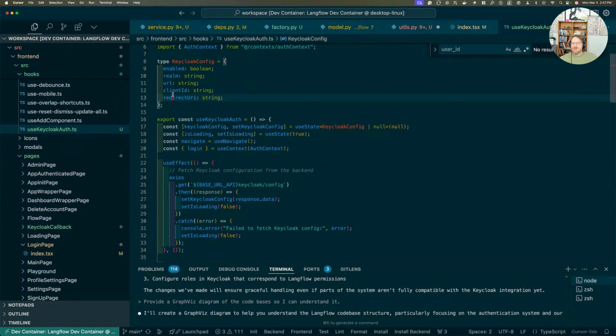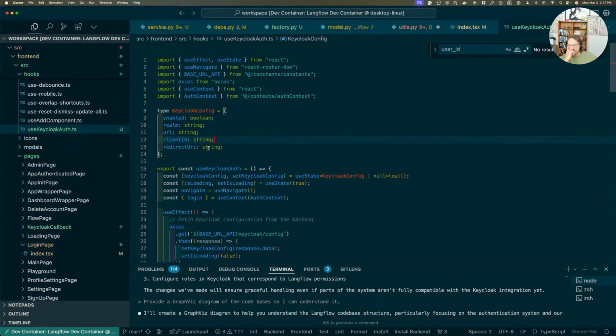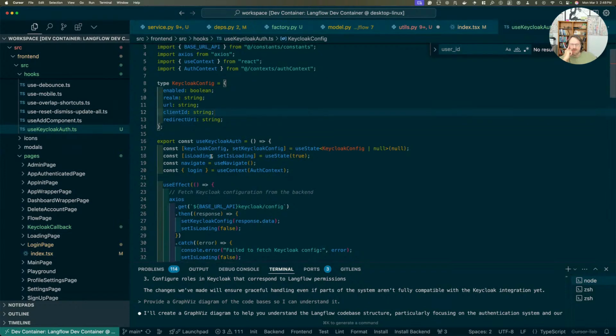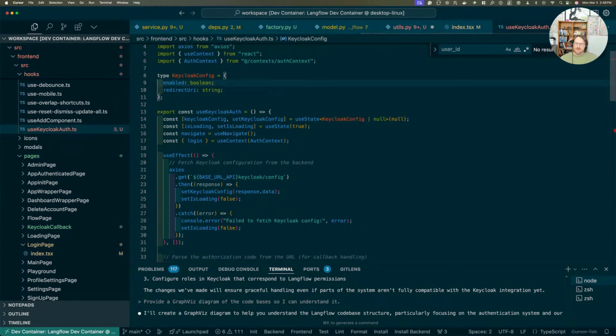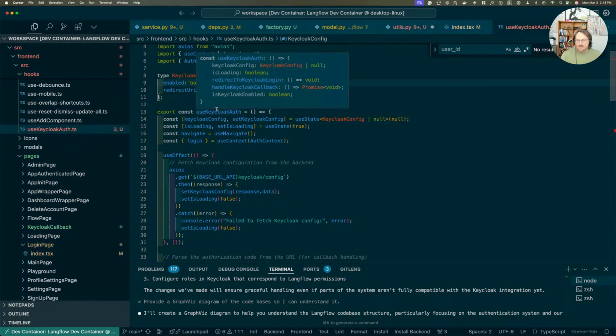Enable, realm URL, client ID and redirect URL. Okay, so what else do we need here? We don't need any of that stuff. We just hit the endpoint for a RESTful API that we can run on the backend. So why do we need realm and URL and client ID? We don't. So we just need to redirect. So that is not required. Just the redirect URI, since everything's going to be set up on the backend, we're going to inject all these values in the backend, and the front end is just a way to call the backend RESTful API.